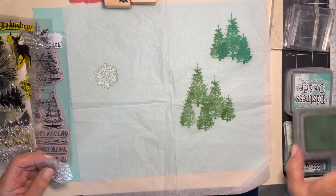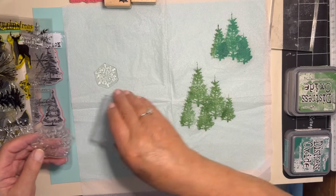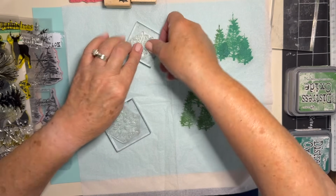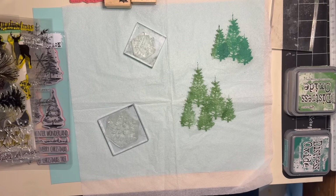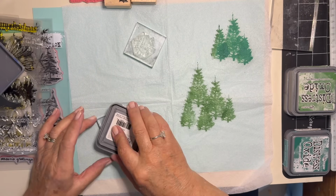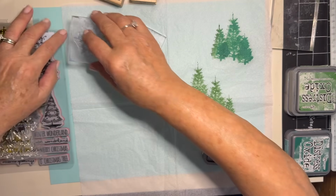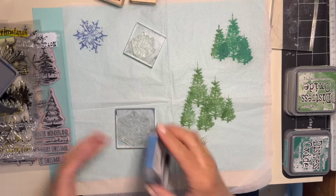So for this, we're going to use some blues. Let's pop them onto blocks. There we go. Let's have some faded jeans like I used yesterday. It's a colour I don't use incredibly, but it's a really lovely colour. Let's try this one. Nice.